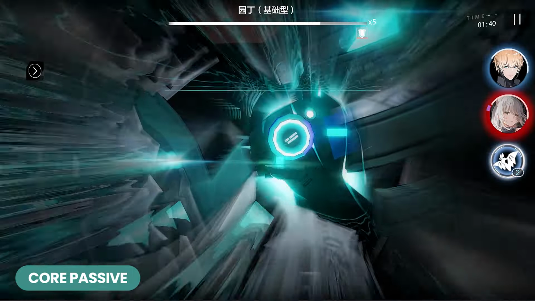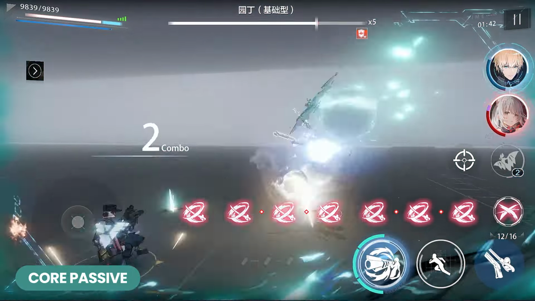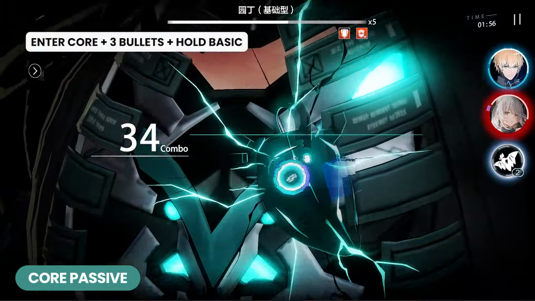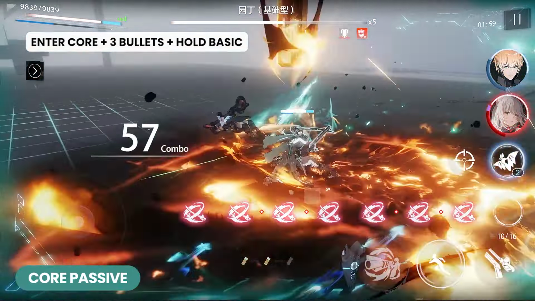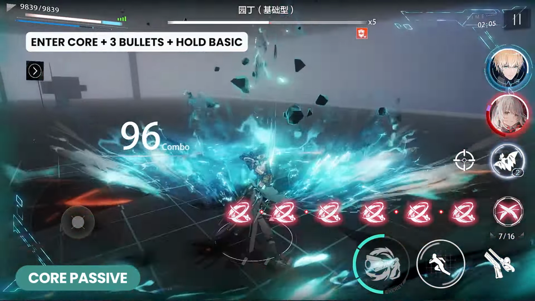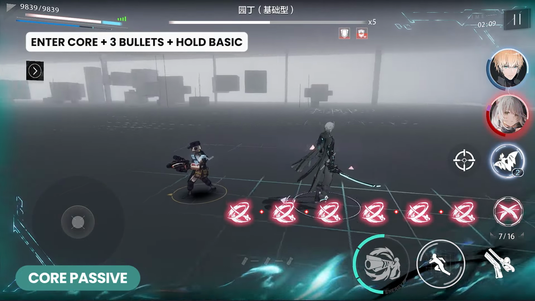This is one of the movesets that was designed, but isn't practical for real use because it takes too long and deals low damage. However, if you want to learn it just for fun, it's simple. After you enter core passive mode and have 3 bullets, just hold basic attack. He will use the hook to hover in the air, then dive downwards to attack, pulling in nearby enemies and dealing fire damage. This will consume 3 bullets. If you are SS3, you will gain 1 blaze orb.